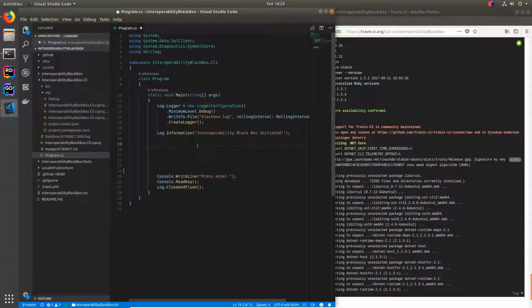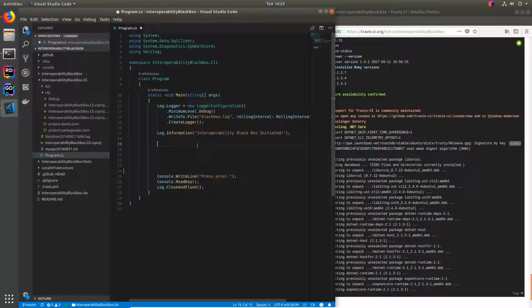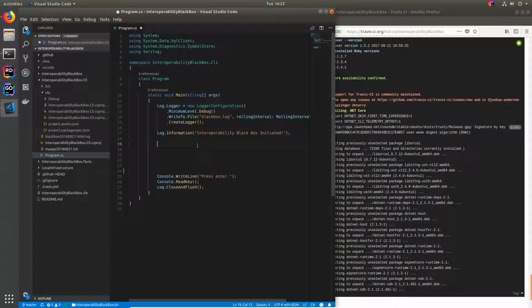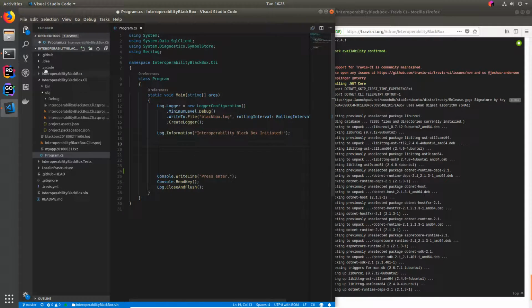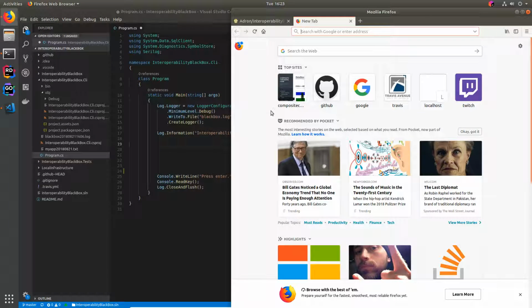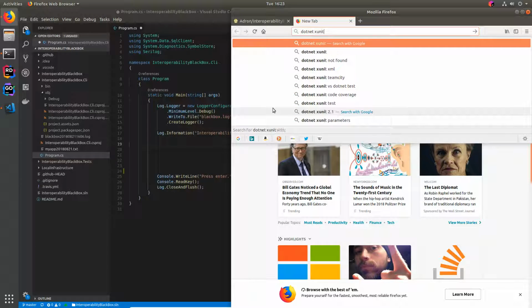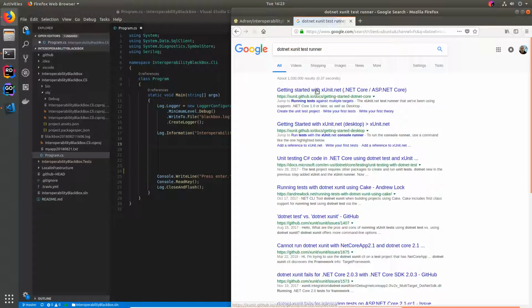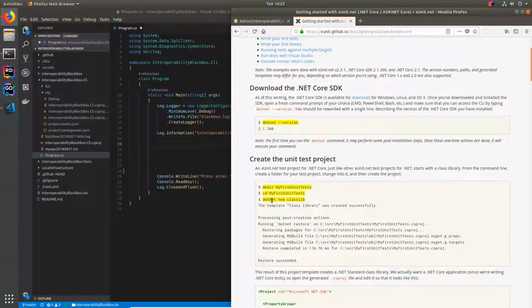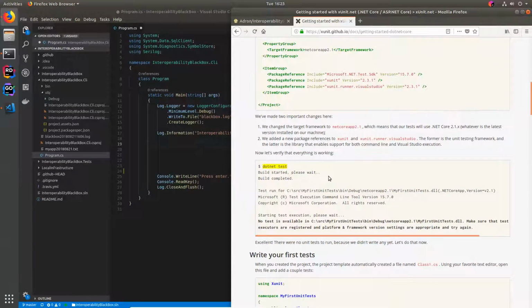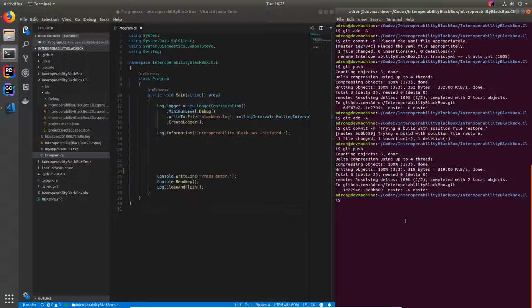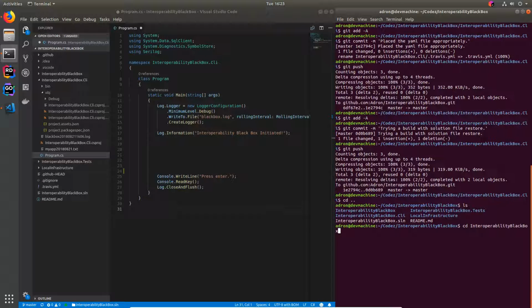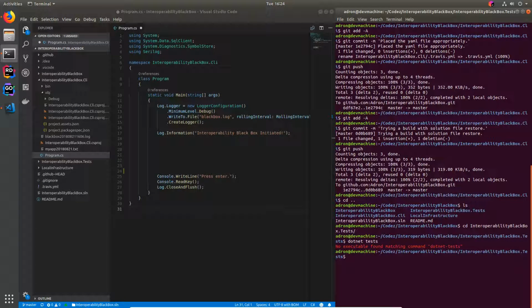All right, let's get my instantiated object in here again. Actually, how do you run this XUnit test? .NET XUnit test runner. So talk about how to run it. Yeah, .NET new class lab. Template class already created. Oh, I can just do .NET test. That's badass. So interoperability .tests. .NET test like so, maybe. Oh, what's it say?